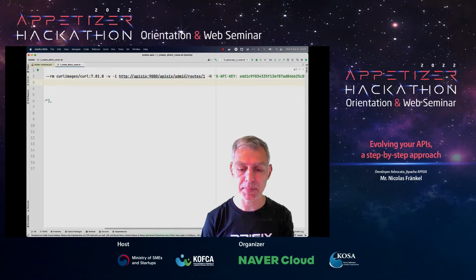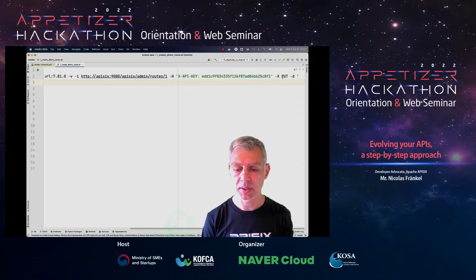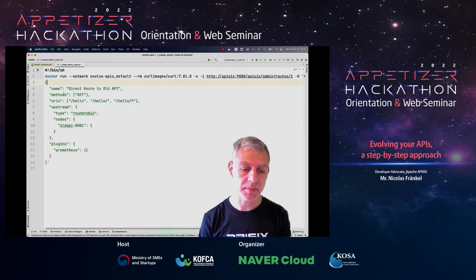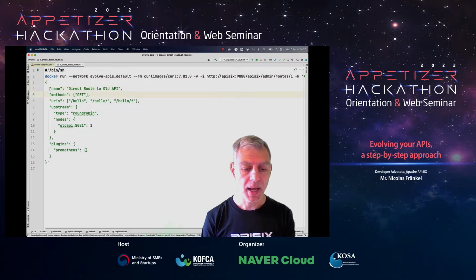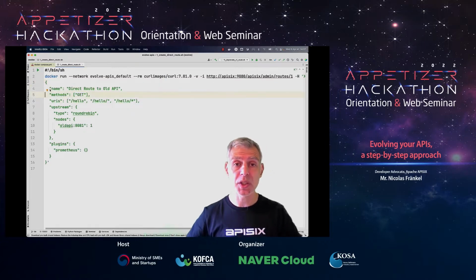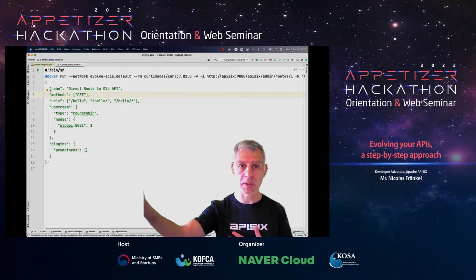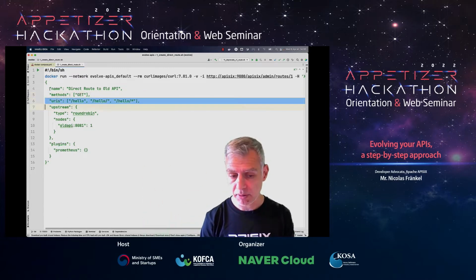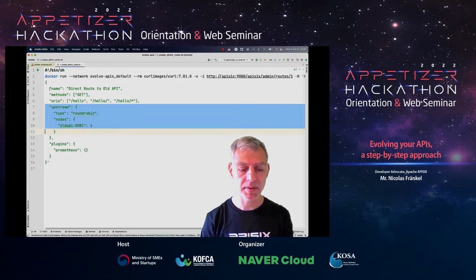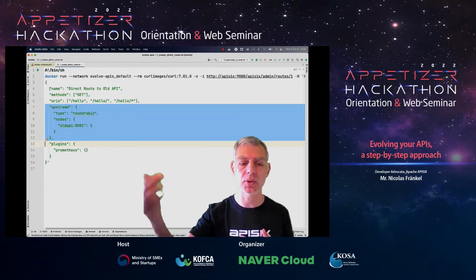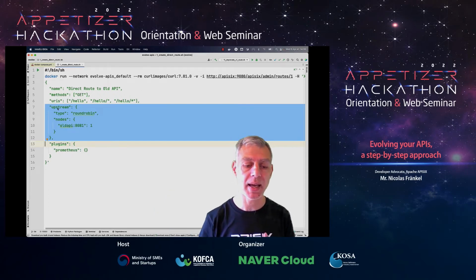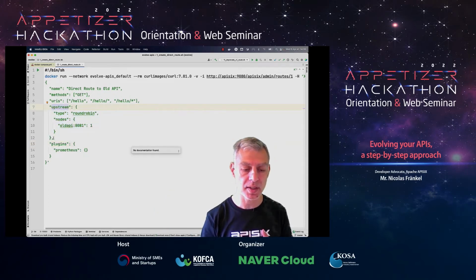Then, and that's the important bit, I will use the routes API. So here I have an admin API. Inside the admin API, I have the routes. And I will actually put, so that means that the ID won't be auto-generated. It will be this one that is created. So I want to create the route with ID 1 with this data. So I can give it a name. Of course, it's optional. I need to give it methods, which method will match and will forward it to the upstream. Likewise, URI, and here the important bit is the upstream. So where do I want to forward it to if I match the method and the URI? And I want to send it to this upstream.